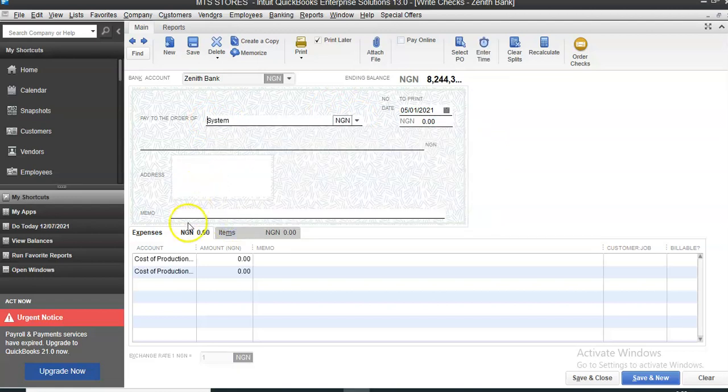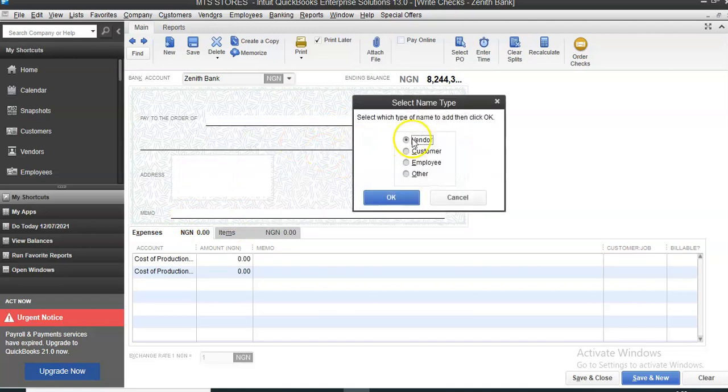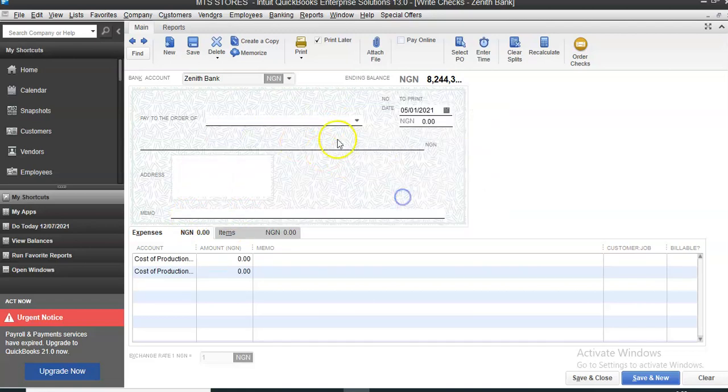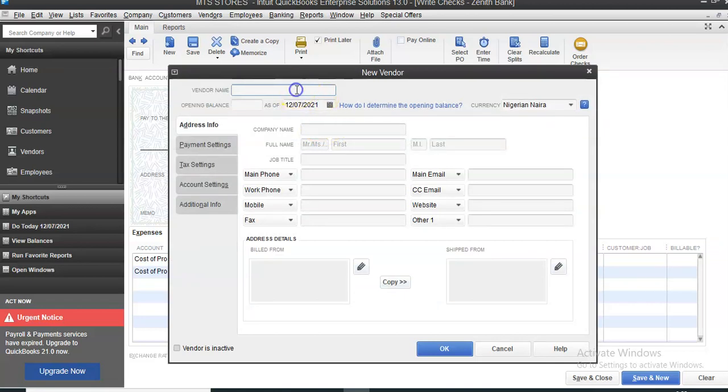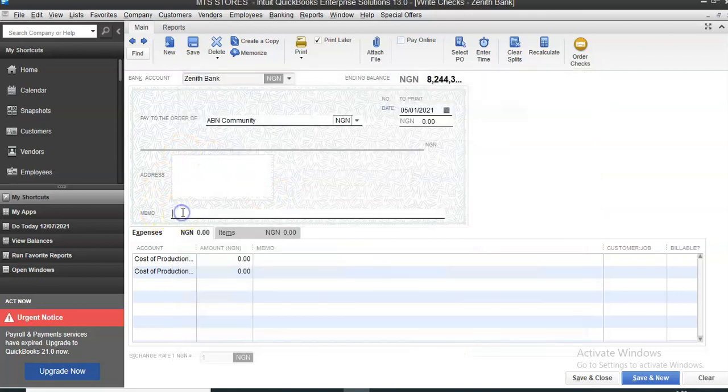All right. So you specify the name. We bought the land from, so you specify the vendor we bought the land from. Say we bought the land from ABN Community. So you click OK. Then you specify the memo.